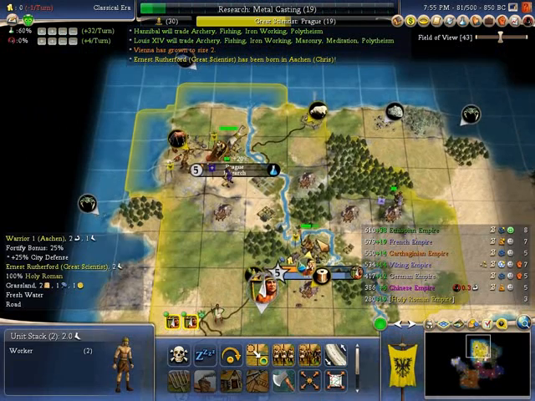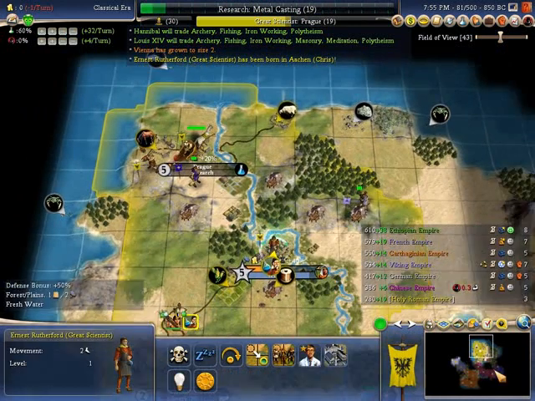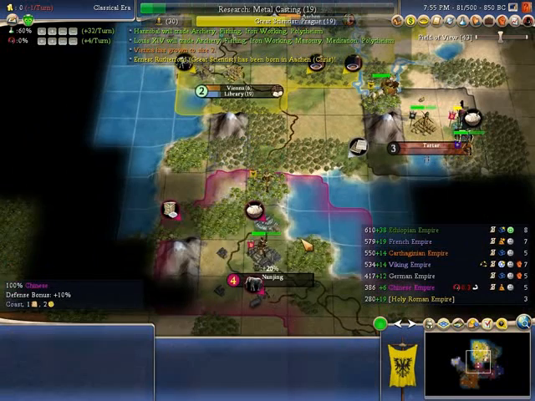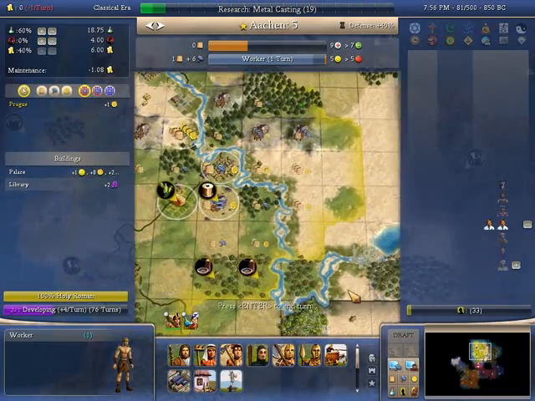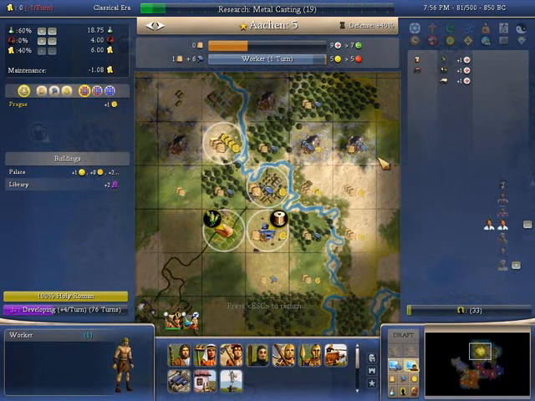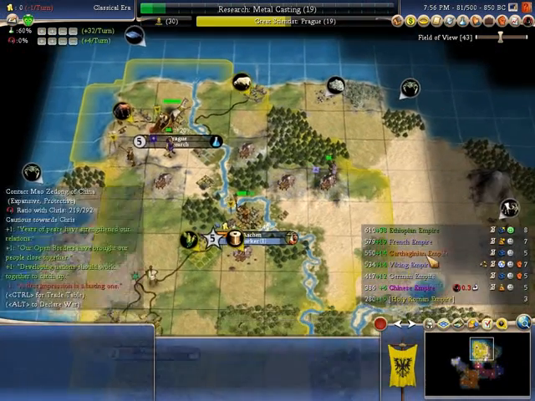Right, first great scientist, and that really means I could take off. I could start working these tiles and go for research instead. This commerce here. Well, that's probably the best option for now.